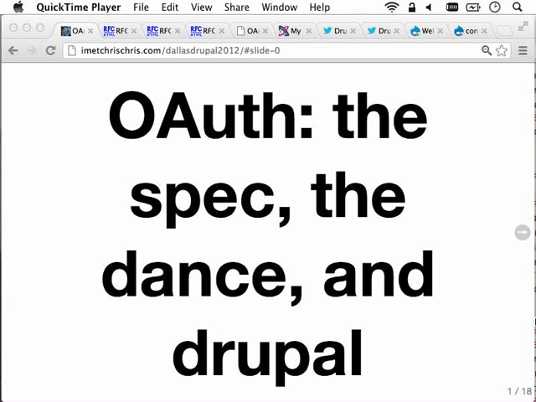Hopefully we can entertain a little bit with OAuth, the spec, the dance, and how it might pertain to Drupal a little bit at the end. So that'll be setting up a site and seeing how this all works. I'm hoping to provide a bit of education beyond OAuth, so actually how other authentication methods work, so you can see where OAuth's place lives in the overall life cycle of developing authentication for your application, or maybe not, and just falling back on one of the other ones.